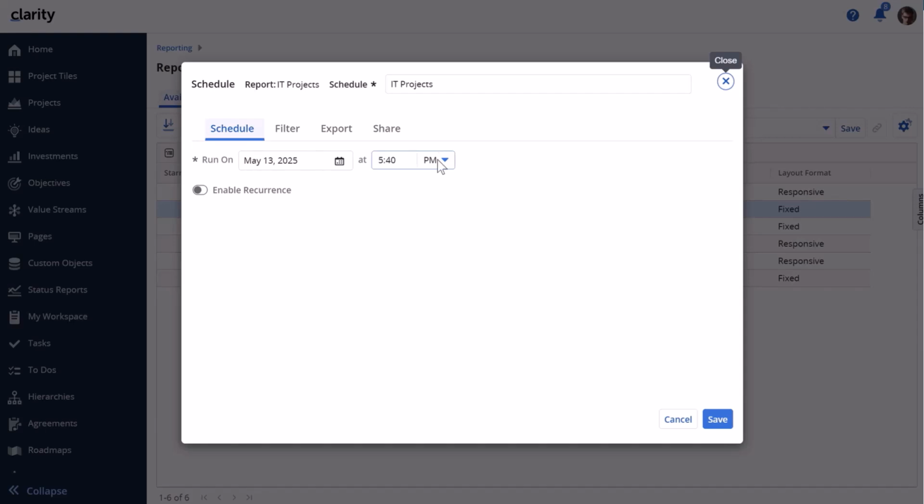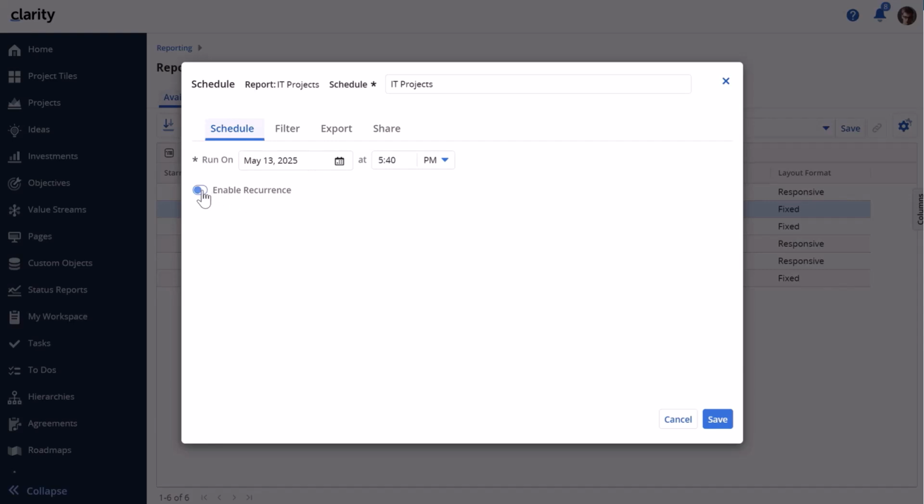And you can change this, the run-on date, to any date or time. But if you set something in the past, either the date or the time, what will happen is the schedule will not generate any reports for past date and times. So it'll skip anything in the past and it'll go to the next time that the schedule is set to execute, and then it'll generate your report then.